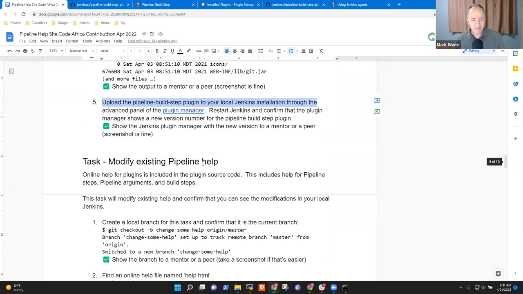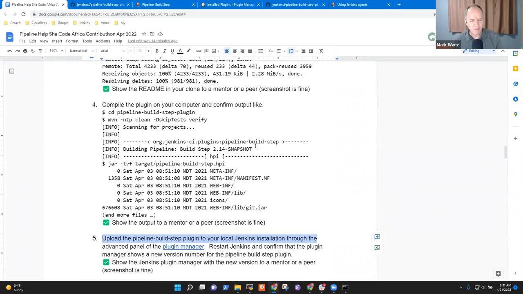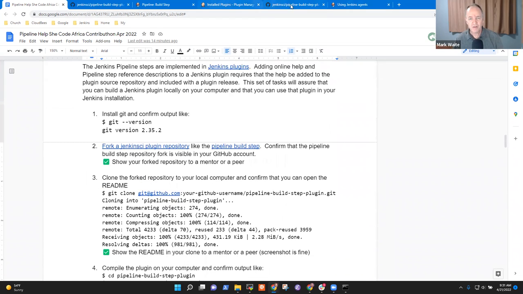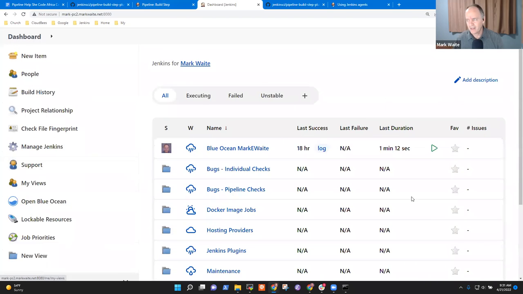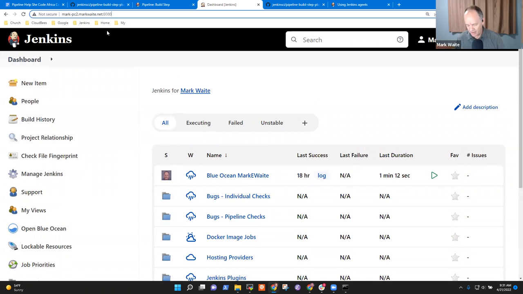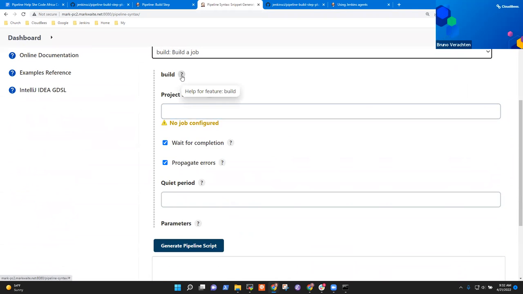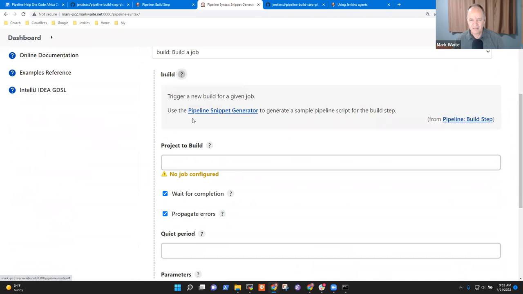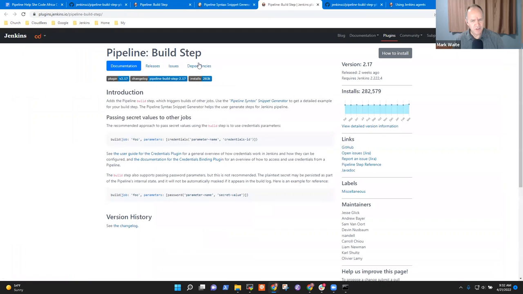Now the next challenge is, okay, this step is missing something, right? Because we should have looked at the help on my local Jenkins. Maybe I can have the two of you guide me on this one. I think in order to see the pipeline help, what we should do is open up the pipeline syntax. I think that's the place where we can get pipeline help, right? And we're going to go to build. And now in the pipeline, let's see, no, that's not it. Oh, here we go, parameters. And no, because this takes me to the general build step.